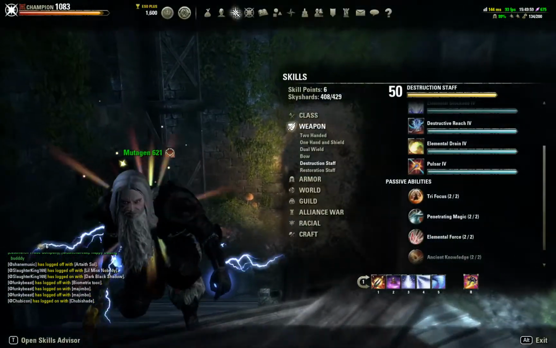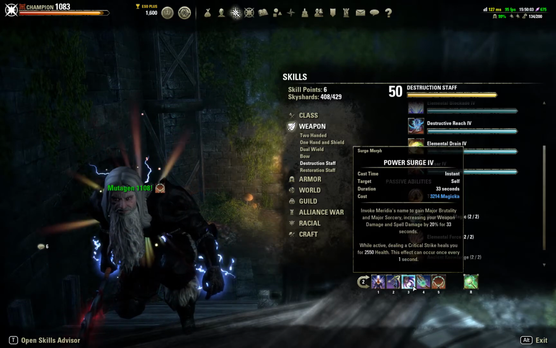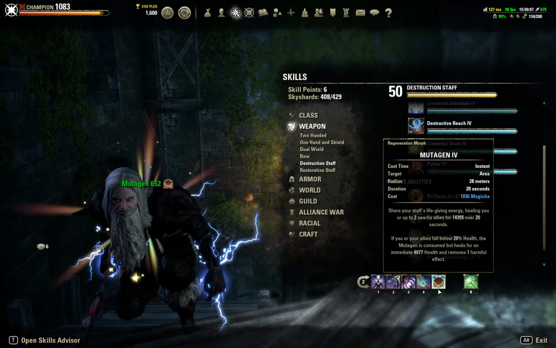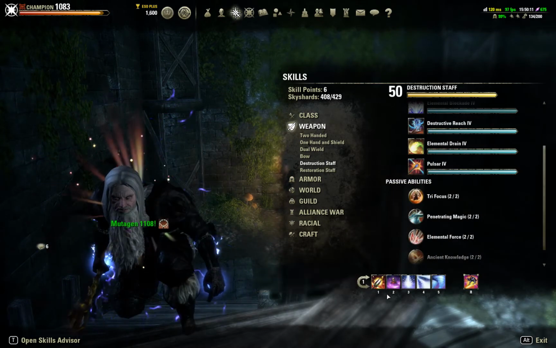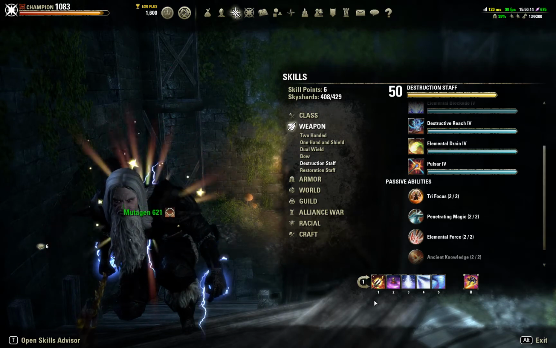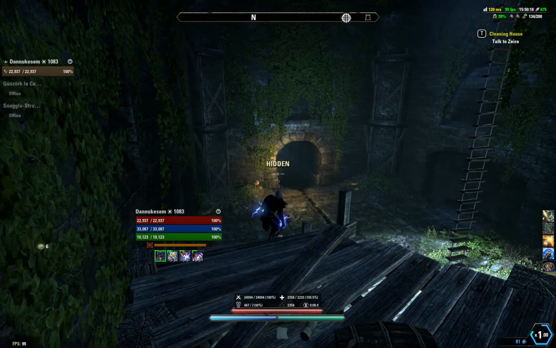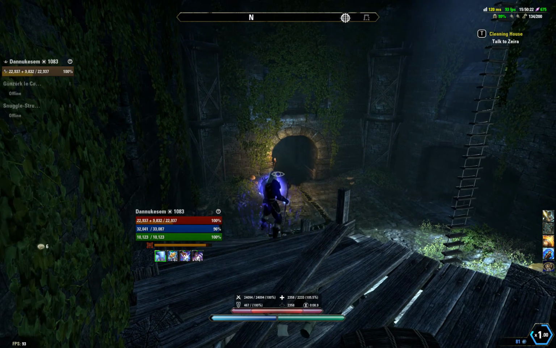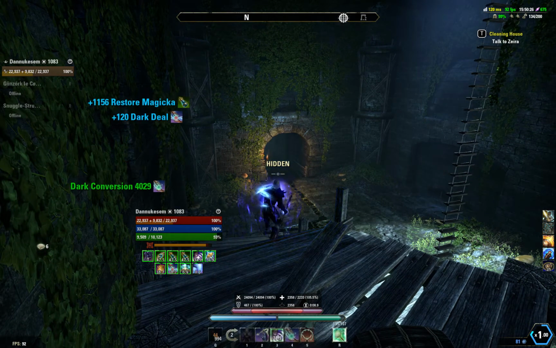Basically, I've got Power Surge. Every time I hit with a critical strike, I get a heal. And I've got Mutagen. So using those will really help you out. If you can stay inside your shield and just heal, you should be in pretty good shape.